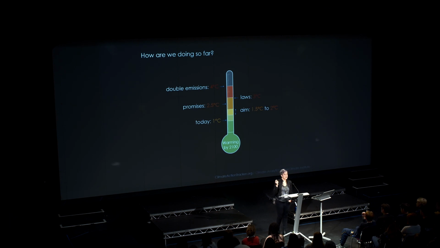climateactiontracker.org, which updates every few months or even more frequently than that, the numbers were all much higher, but every few months they come down because all of our policies get better, all our laws get better, we're making progress in our technologies, and all our promises get better. We get more ambitious and we say we're going to cut more emissions. So people are doing something, we are making progress. We're not doing it fast enough yet, but we're getting there. We are slowly coming down the scale, and every little bit of CO2 that we avoid emitting will help bring us down that scale.